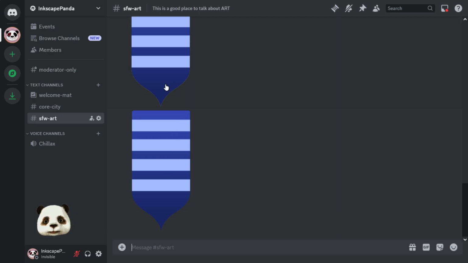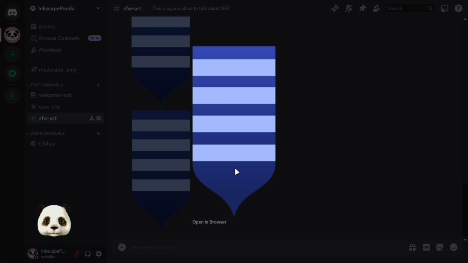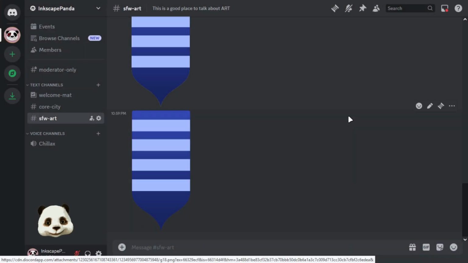But in general, don't worry. Even if you have this silly line over here, when you open it like this, it's again barely visible. But when you download it, it's not gonna be an issue. Even if you import it in whatever software you're gonna use it, this seam is not gonna be visible 99% of the time. This is just the interaction with Discord. So yeah, I hope this explains a lot.